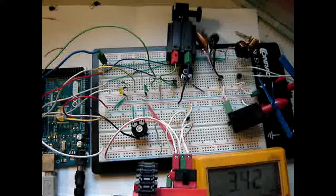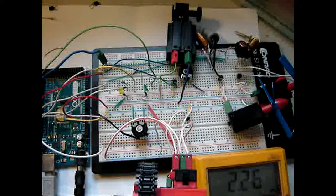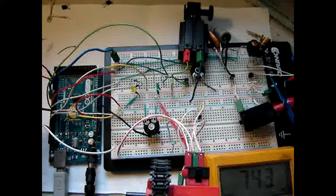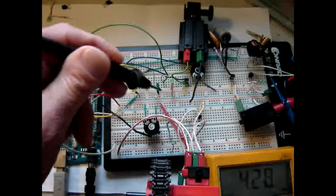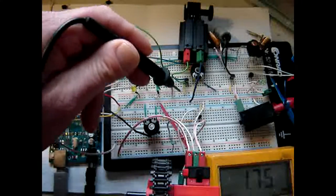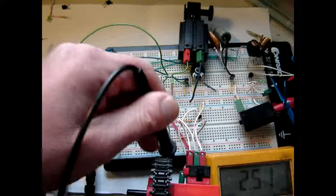Alright, so let's analyze which of the pins 6, 7 and 8 go where. Let me use for simplicity this probe. So let me turn the camera a little bit. So this is pin 6 right here. This leads to here, the orange wire going to the transistor via the resistor, and it drives this motor. Actually this motor under here, this is a switch.